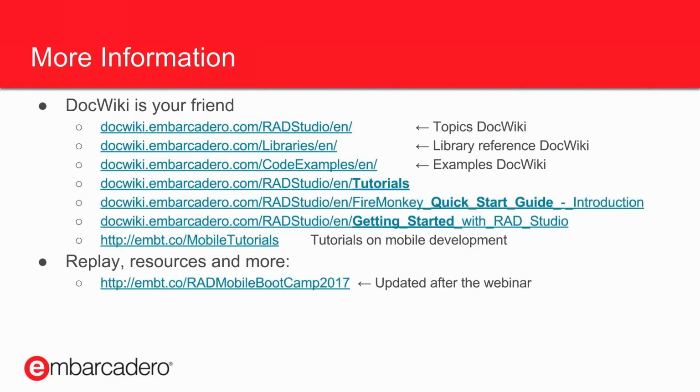So there's a question about renewing your subscription directly from Embarcadero or whether you need to go through a reseller. It depends on where you're located. We have reseller partners we work with in different areas. You may be able to just do it directly through our website, or you may have to go through a reseller depending on where you're located. If you go to Embarcadero.com you can see what options are there, or try contacting Embarcadero and see if you get directed to a reseller. It just has to do with business arrangements and such.